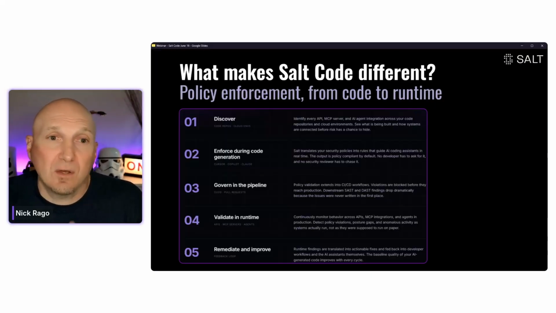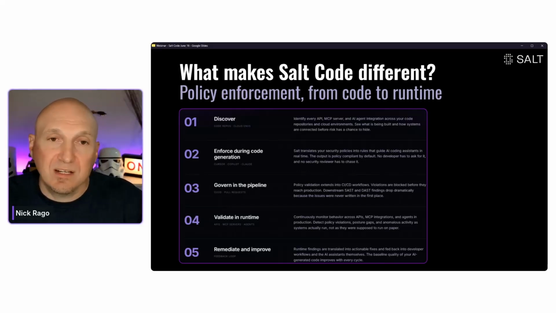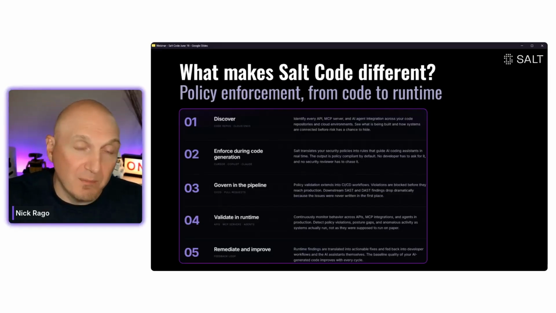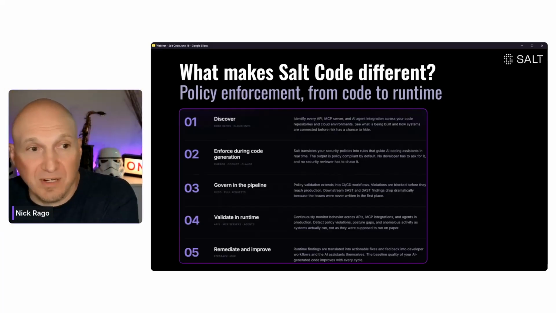So what makes Salt Code different? A few different things. If you take a look at what the Salt Security agentic security platform offers, we're really giving organizations the ability to understand what they have, govern what they have and protect what they have from the moment a design is made and code is generated, all the way through production runtime.